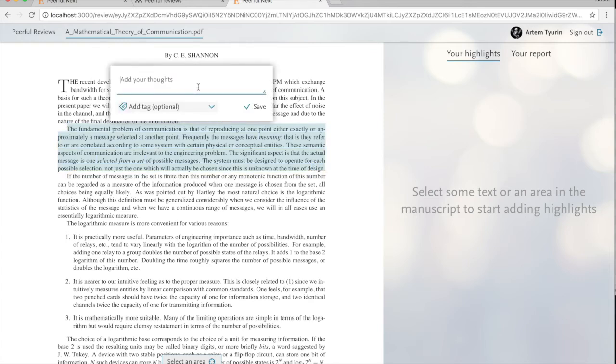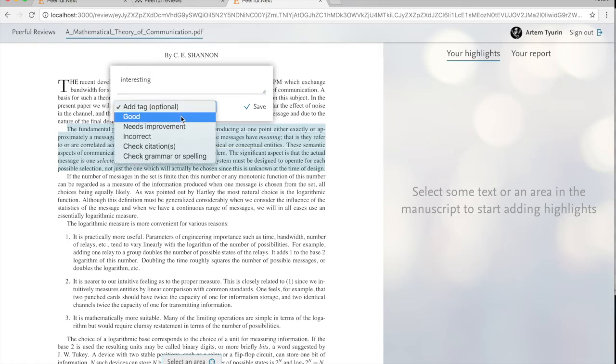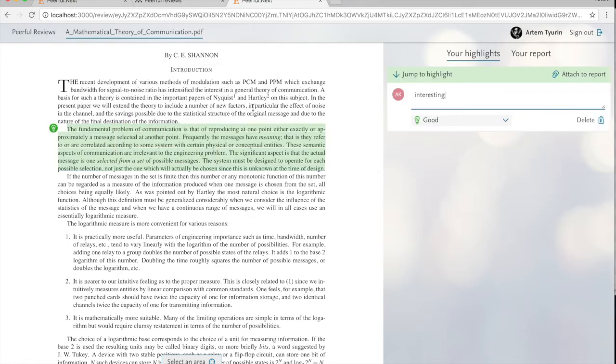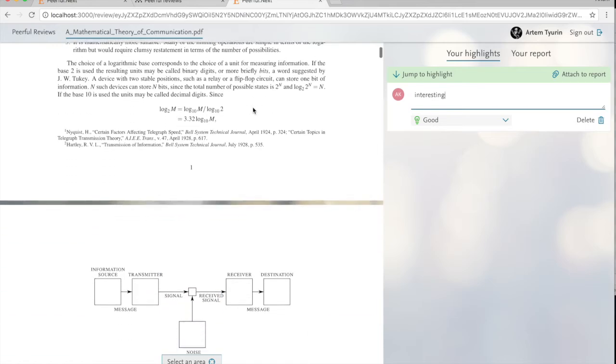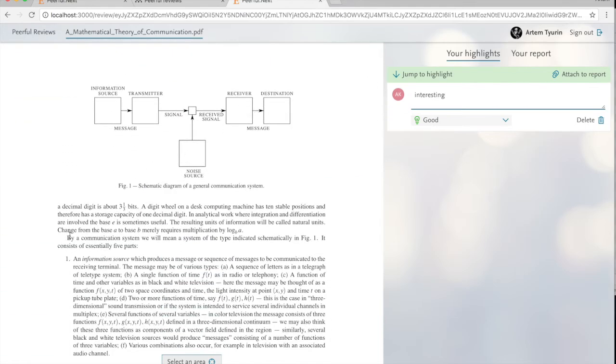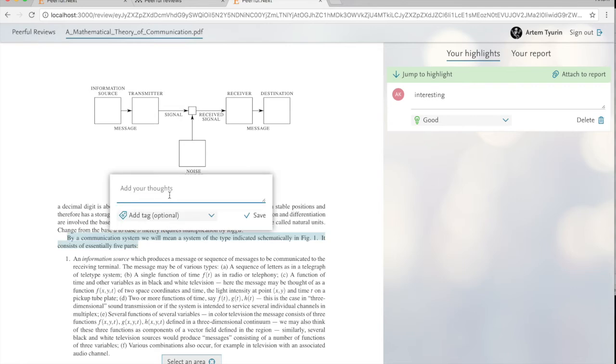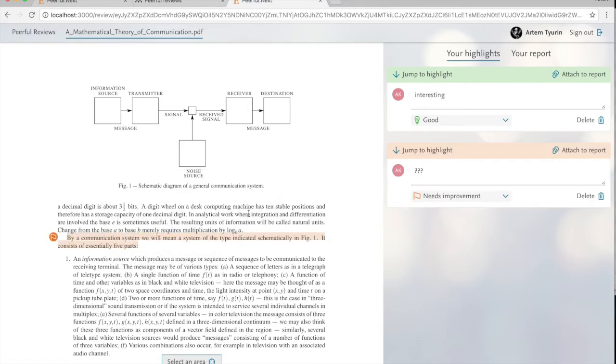You can add comments and text to your highlight. Let's add one more. It is also possible to do image highlights.